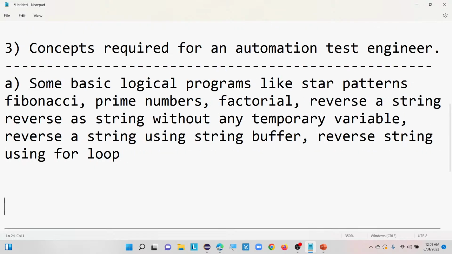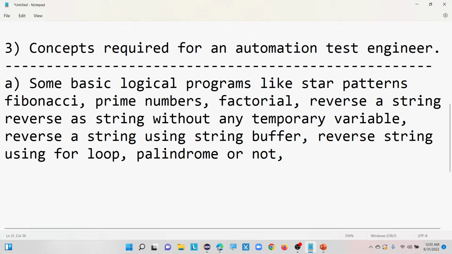Now I am discussing how much Java knowledge is required for an automation test engineer. The first step here will be some basic logical programs like star patterns, Fibonacci series, prime numbers, factorial, reverse string, and some more like palindrome or not.